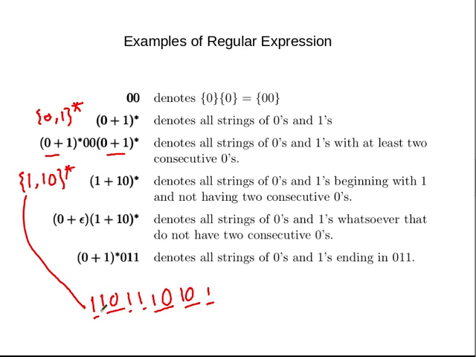So you see it starts with 1, but how can we say that it has no two consecutive zeros? That's because any zero that occurs in the string, if that string is in this set, so now we are treating this as the set.